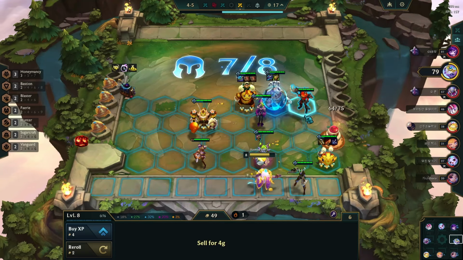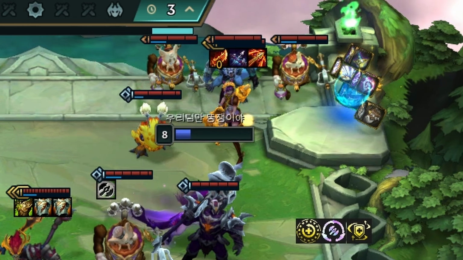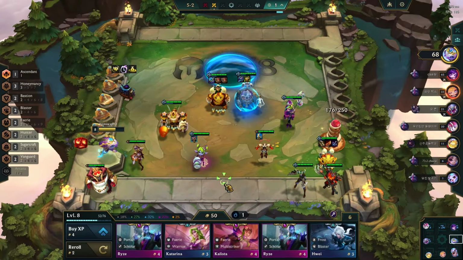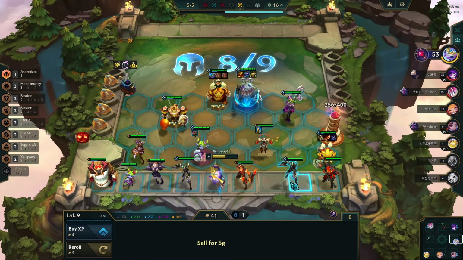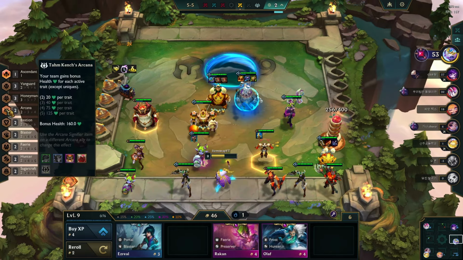Slowly, I moved to level 8 and planned my final board. Another opponent had maxed out Jinx, proving my decision to switch the board right. At level 9, I comfortably entered the top 4. Upon rerolling, I kept upgrading and switching my units.